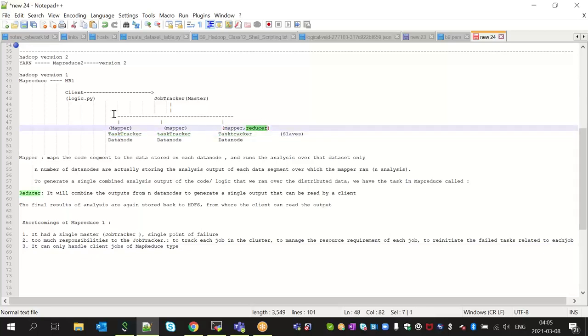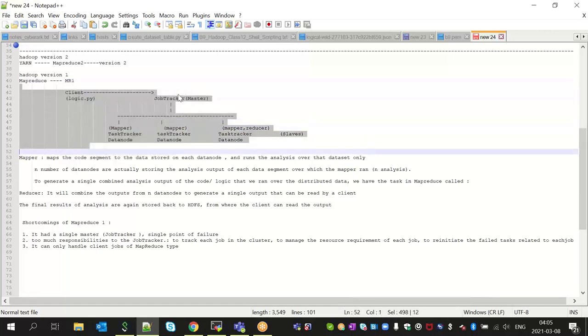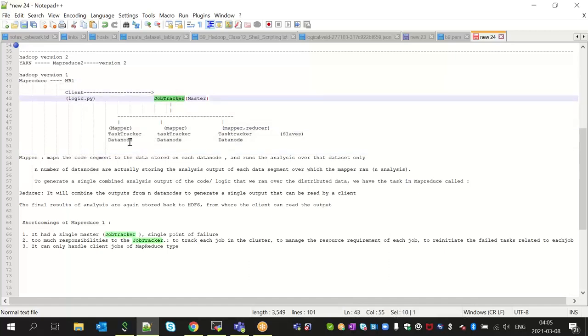But let's say in the market we might have various different kinds of architecture, and I could have a client who wants to run a job different from this architecture of mapper and reducer. So that cannot be handled by this Hadoop version 1, by this architecture of job tracker and task tracker.